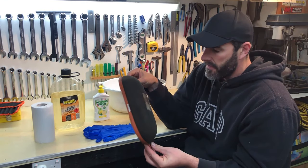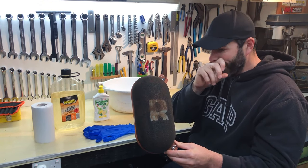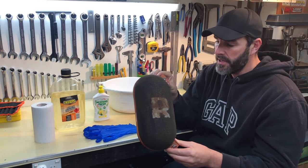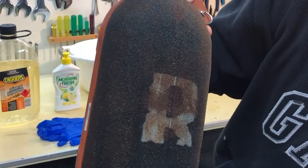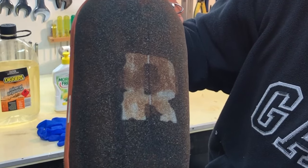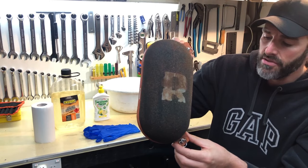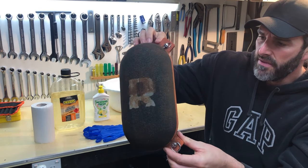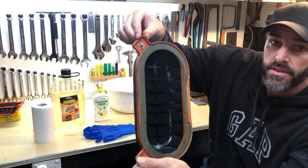This is the 690's air filter — that Rockwheeler product from the USA. It's quite expensive but it works really well. You can see some discolouration and mud and dust gathered in the oil spots. This filter did have a filter skin on it for most of the last trip, so it's not truly indicative. But if you flip it over you can see how nice and clean it is on the inside — it's doing its job.